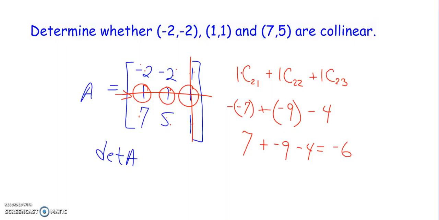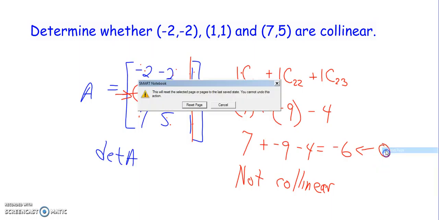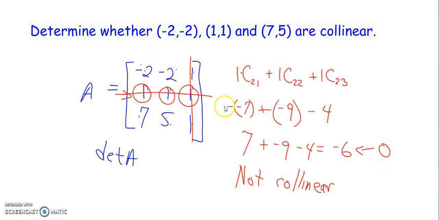So the conclusion we can make here is that these points are not collinear. They do not form a straight line. And in fact, those 3 points make a triangle, and the area of that triangle is going to be 3. The way I'm doing that is half of negative 6 is negative 3, and of course area is always positive. It would be the exact same answer. So had this turned out to be a 0 right here, then I would have been able to say that these 3 points are collinear.